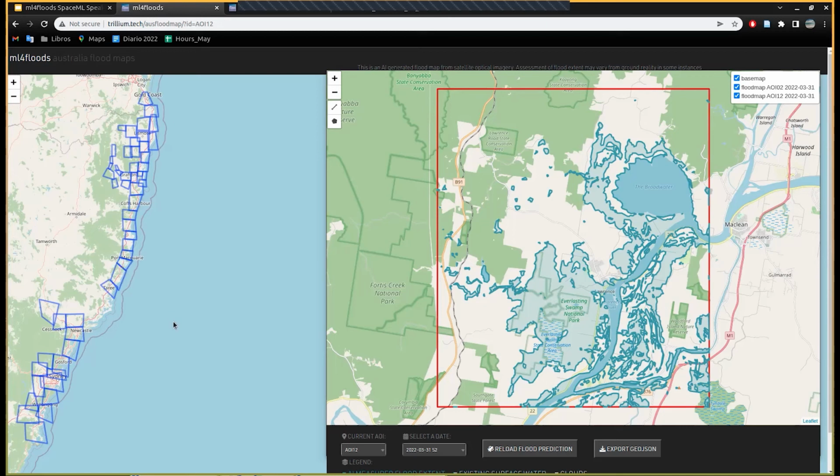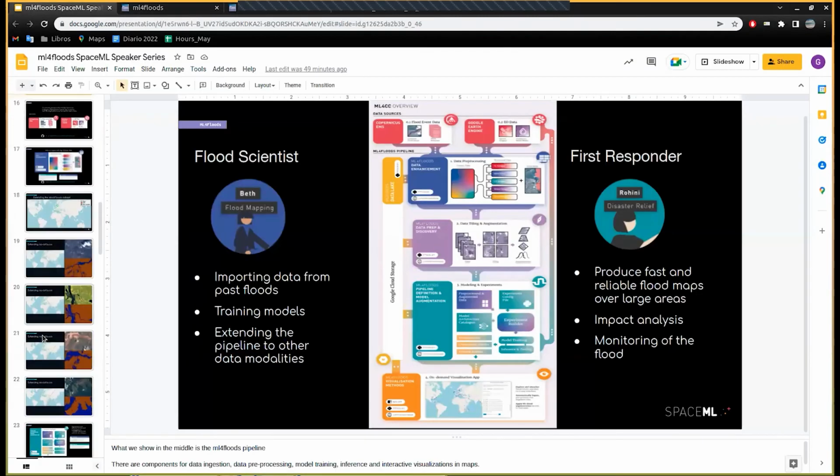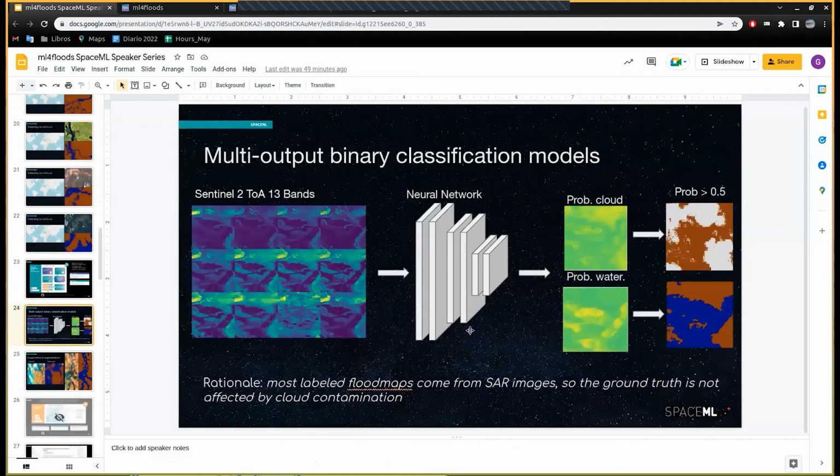And then, about producing uncertainty metrics, the output of the model is the water probability, and what we've been seeing is that the higher the probability, the more certain the model is, right? In the paper that we are preparing now, we have precision-recall curves, where you can see the trade-offs between the amount of false positives and false negatives that you want. So you can change the threshold and have a more conservative or less conservative product. Okay, so you could play on the pseudo-likelihood, threshold it, and work towards uncertainty metrics from it.